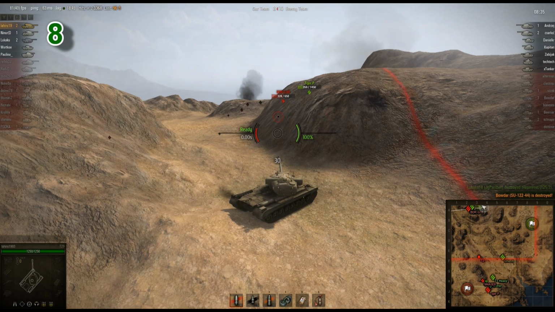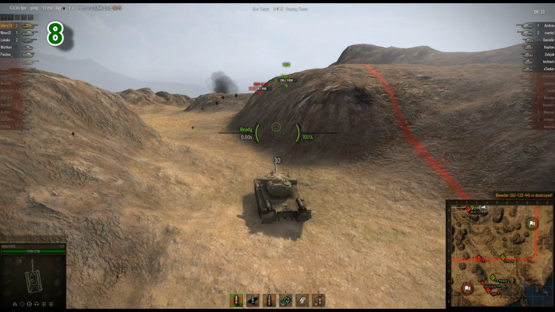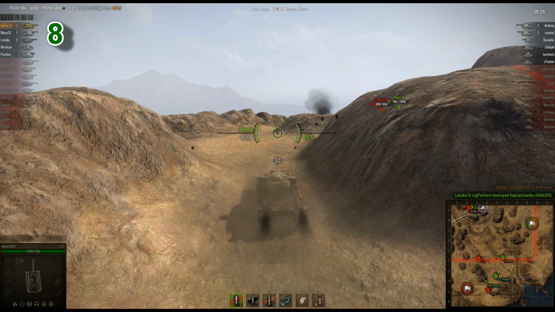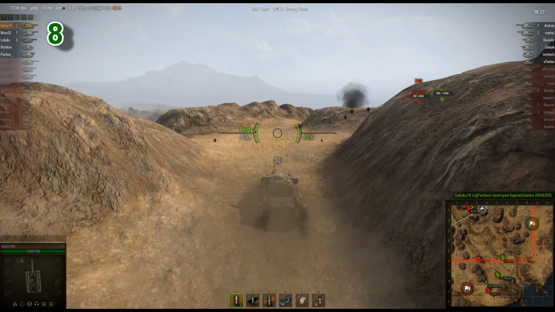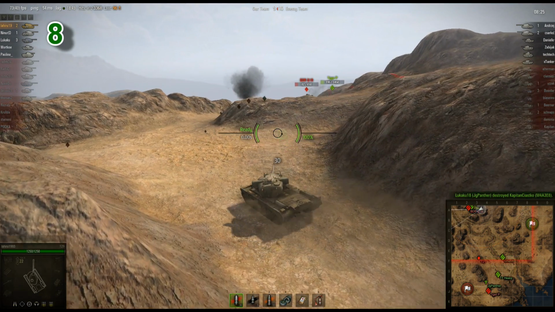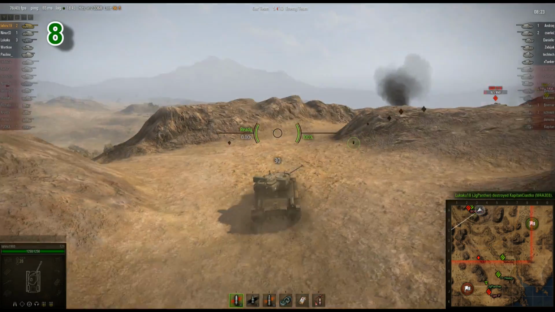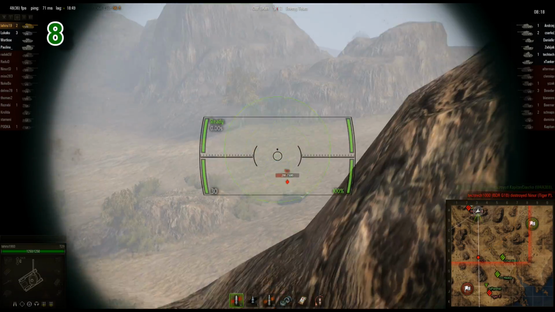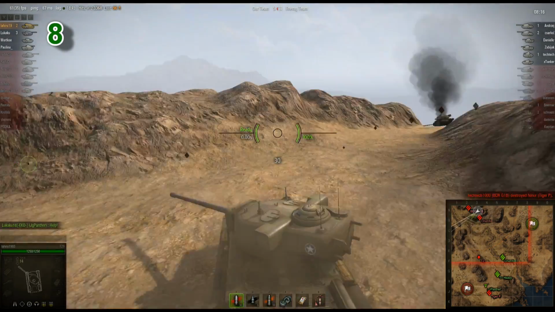BDRG-1B, tier 6? No. Tier 5. Going up against Tiger P, generally not a good idea. The Tiger P is pretty low, and the BDRG-1B does have a pretty good gun. Now it's pretty much over. There's no way. There's just no way. Ooh, T-21. Does he stop? Yes, I would. Oh, he doesn't take a shot?